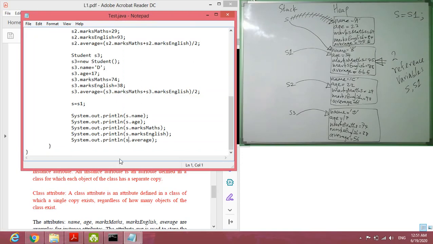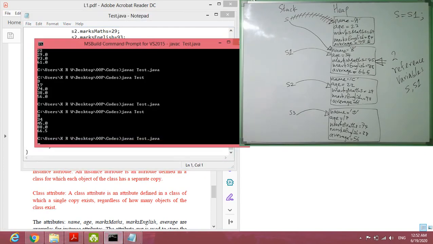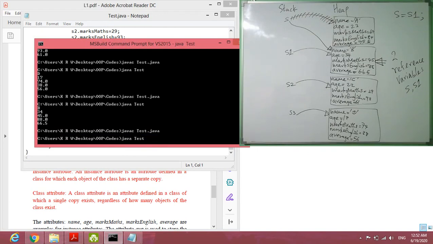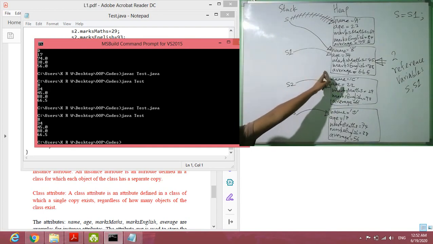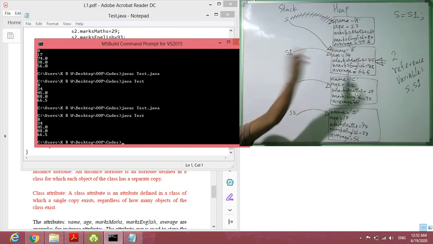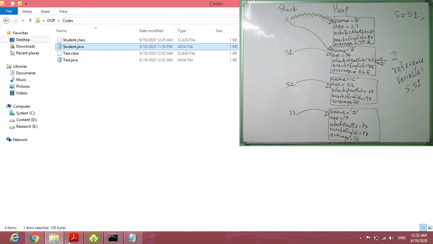Then again let's try to display through S1 using the S1 reference variable. In that situation also it displays the details of this object. Therefore, now I hope you can understand the assignment operator applied to reference variables.